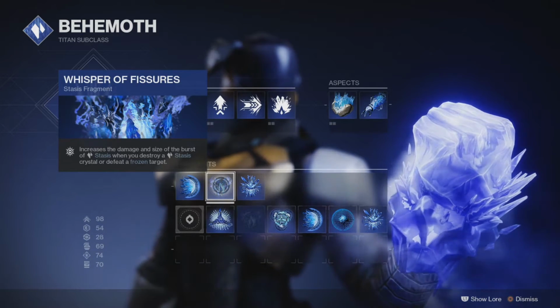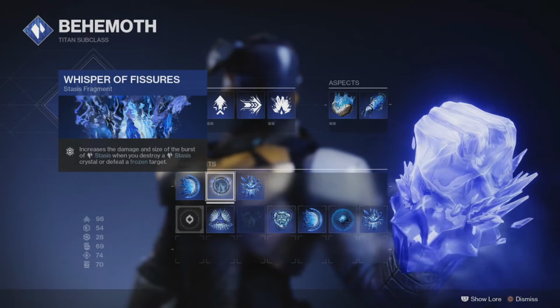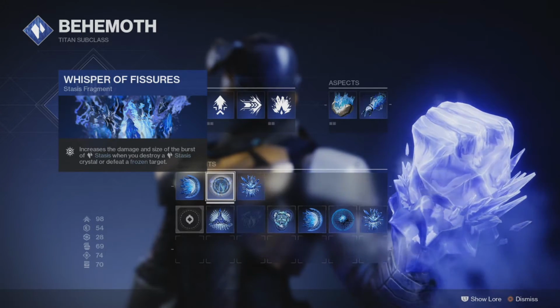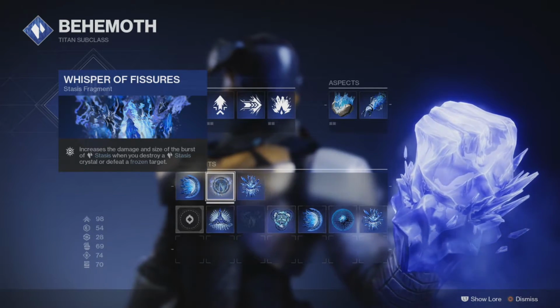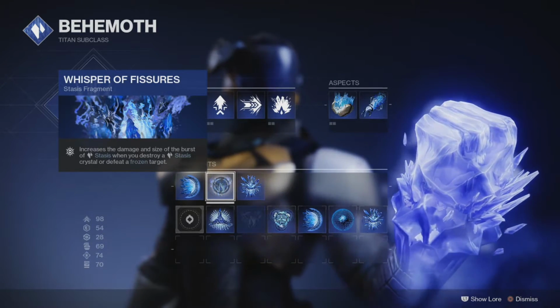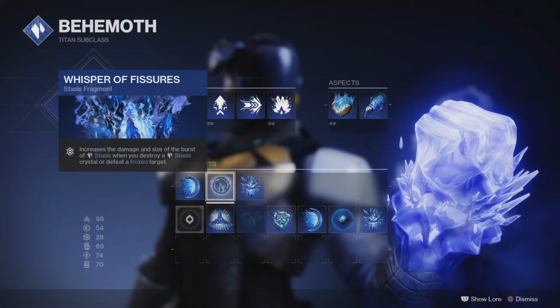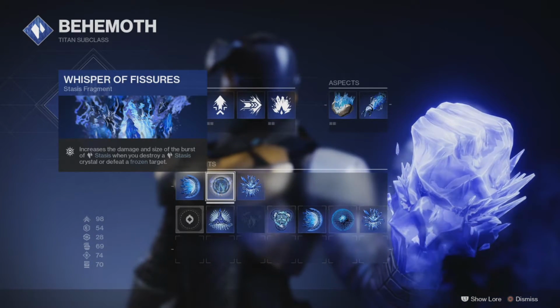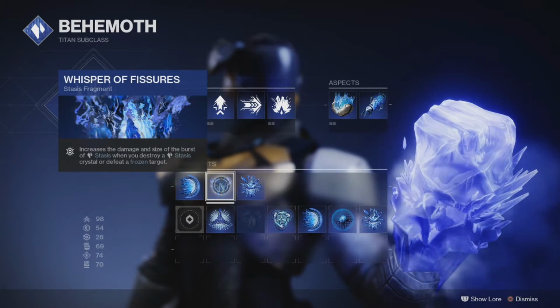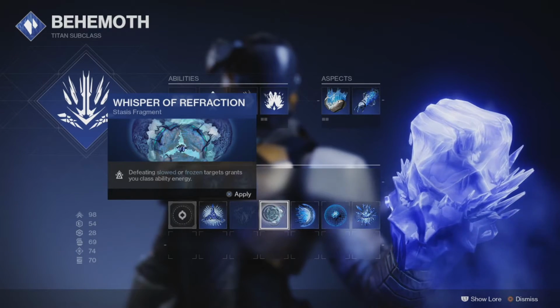Now, increases the damage and size of the burst of the stasis when you destroy a stasis crystal or frozen target. The explosion radius, I don't know exactly how far it is, but it's pretty big. I've killed people that I didn't think I was going to kill, or at least damage them enough that I could just come in with a melee and finish them. So, very powerful, very useful. I really recommend running this for the build because it's just going to help you out a great deal.